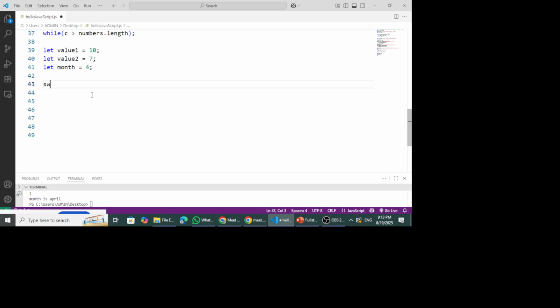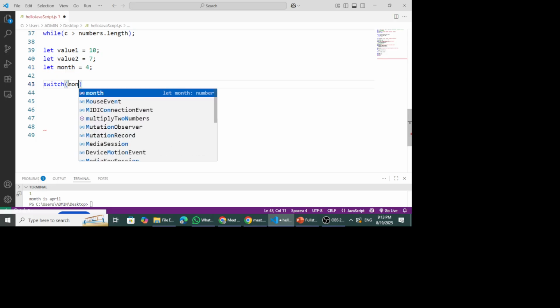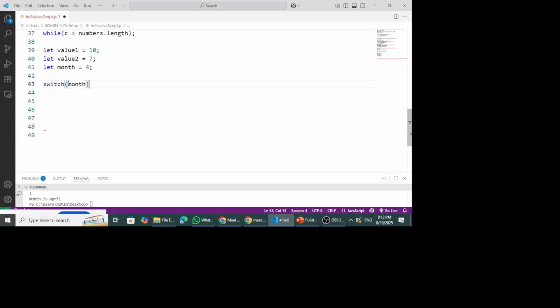We use the keyword switch, then in brackets the variable or value which we want to switch. So we want to switch this variable called month, which is initialized to 4. And then within that switch, we provide multiple cases.